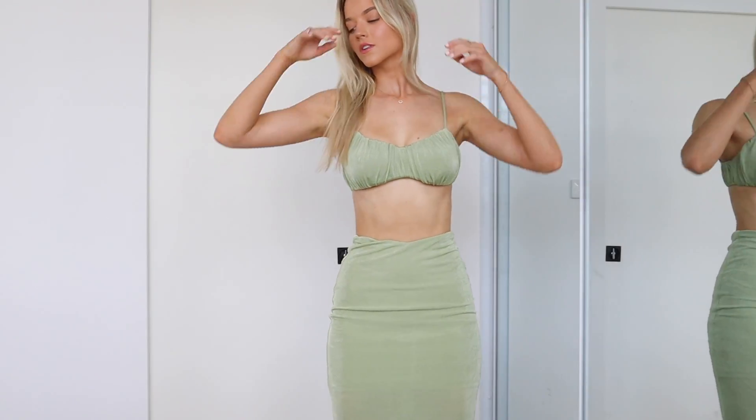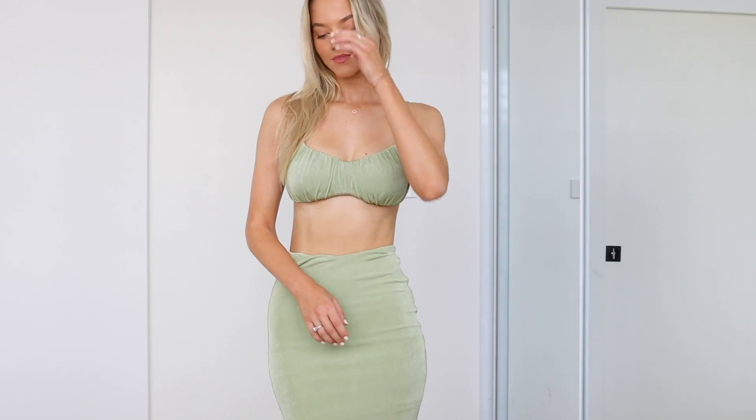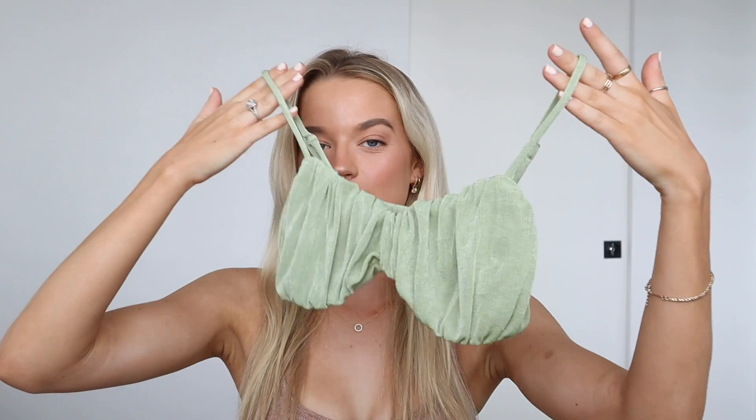I am so excited to show you this last outfit. I just need an excuse to go to an event and wear this really cute outfit. It's definitely mermaid vibes and I love it — I saw it on the website and I was like, I need it. It is this gorgeous two-piece set in the sage color. The back has ruching around the bum so it cinches it in — it's so nice, so thoughtful. Thank you so much, White Fox. It is a maxi skirt, which is gorgeous, and the top is so, so beautiful. Please invite me to an event so I have an excuse to wear this.